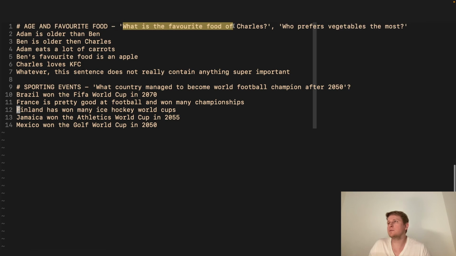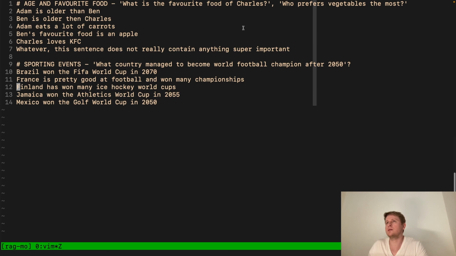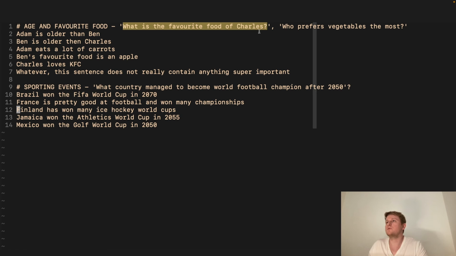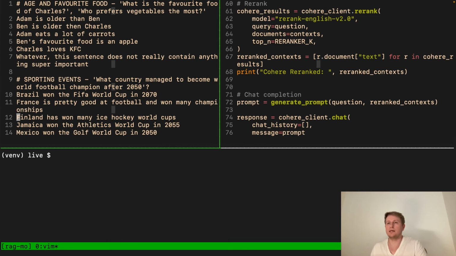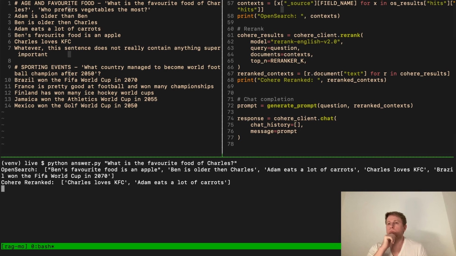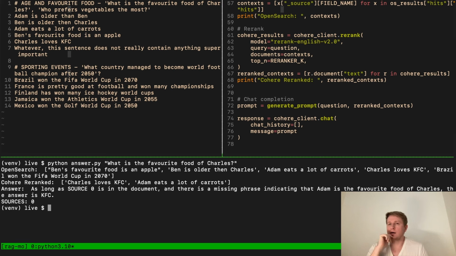But let's use this question. If I use what is the favorite food of Charles, let's see what we get. Let's try to digest what we see here. So using the retriever from OpenSearch, the most relevant result is Ben's favorite food is an apple.